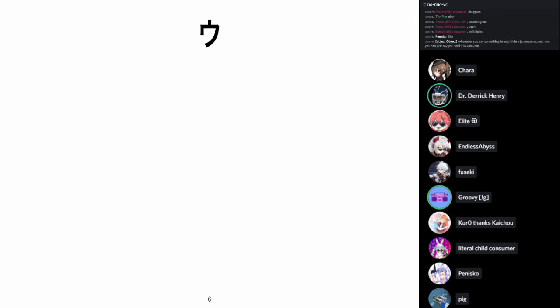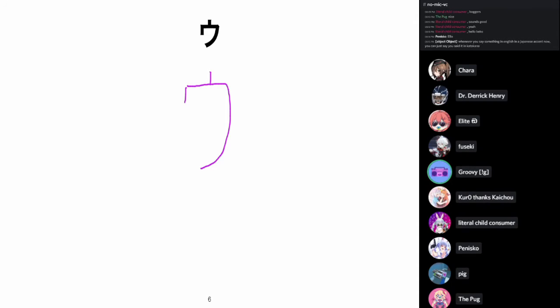U has 3 strokes. So you do the stem that's at the top first, then you do this horizontal line, and then this is 1 stroke. So I'll do that one again. Do the stem, do this line, and then this.